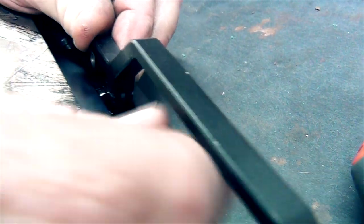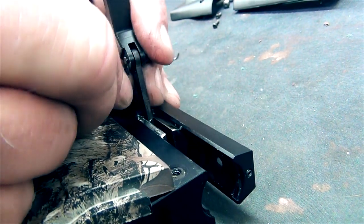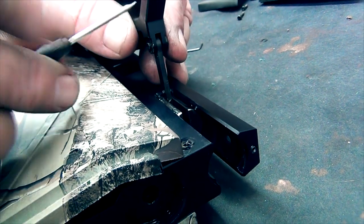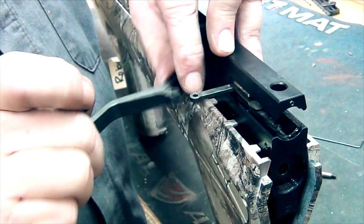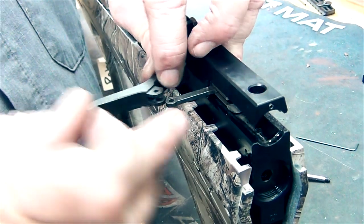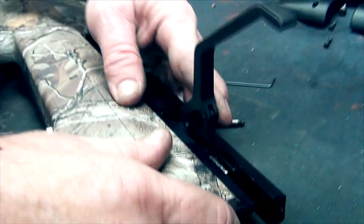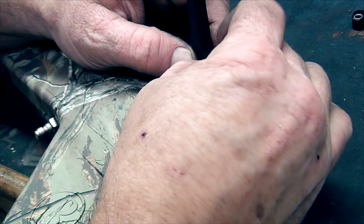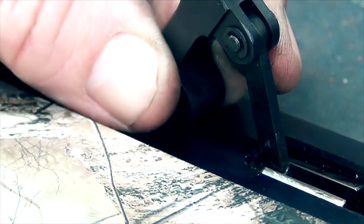And now we can get to our E-clip that holds in our hammer. We can get to this little E-clip right here. If you don't have an E-clip tool, just a small flathead will usually push it right off of there. For reassembly, it's just the reverse process. I shake like crazy, but I can still get her done. Just snap your E-clip back on there and make sure it's seated really good and you won't have any problems.